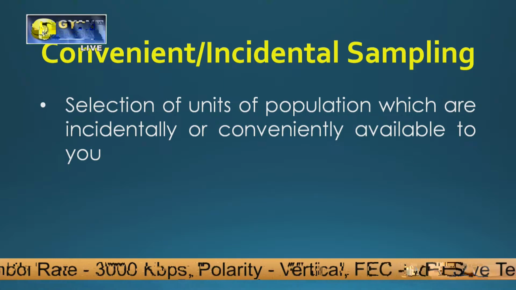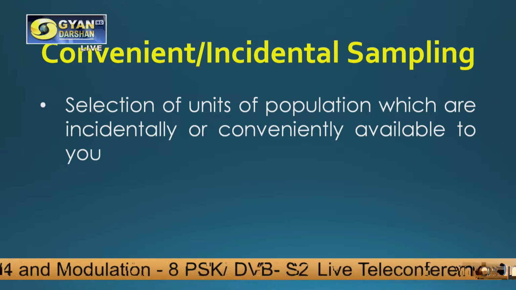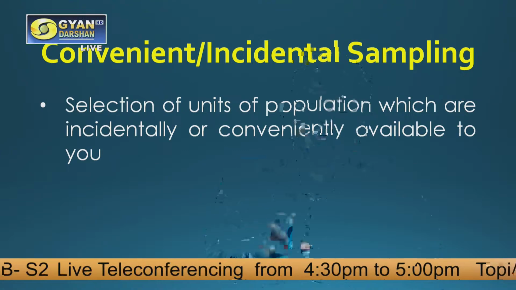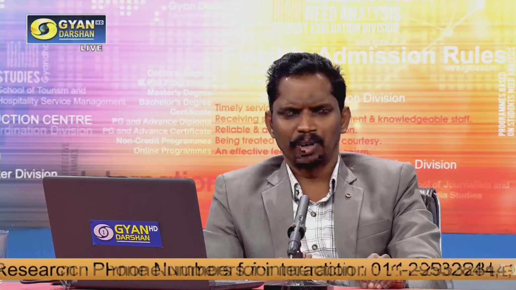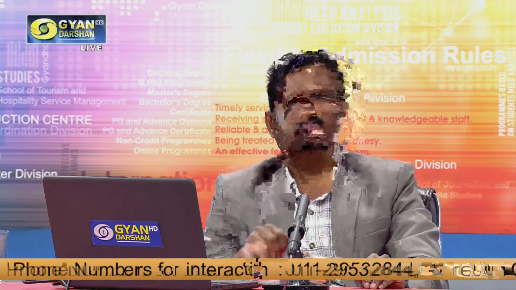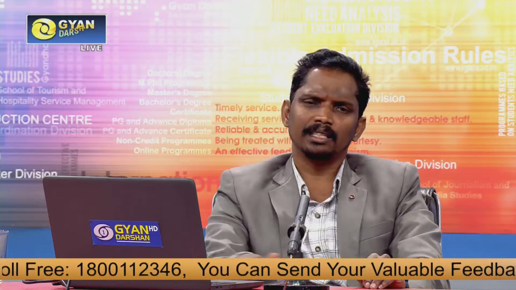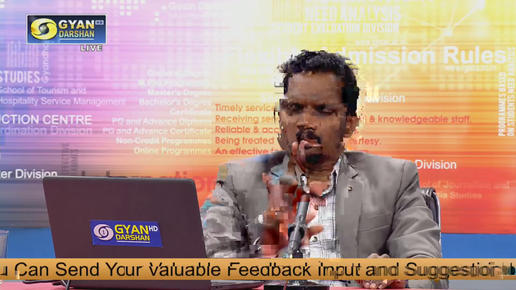Say for example, if I am teaching in a class, maybe 10th class, so my research is something regarding the 10th class students. So I don't have to look for the entire population in that state or district. More convenient for me. So only my convenience I am considering there. And the samples, of course, since that is based on 10th class students, I will just select some samples from my 10th class where I am teaching, and the rest data collection will be done from that sample. So that is one, the convenient sampling.